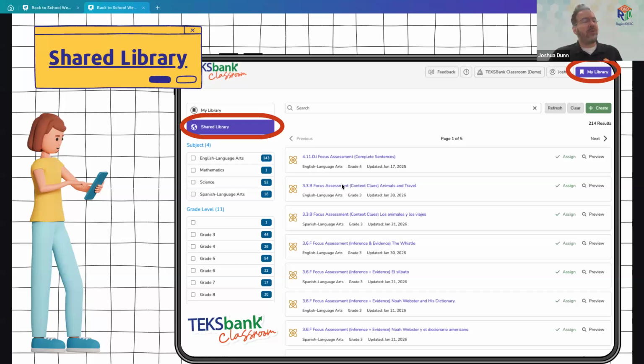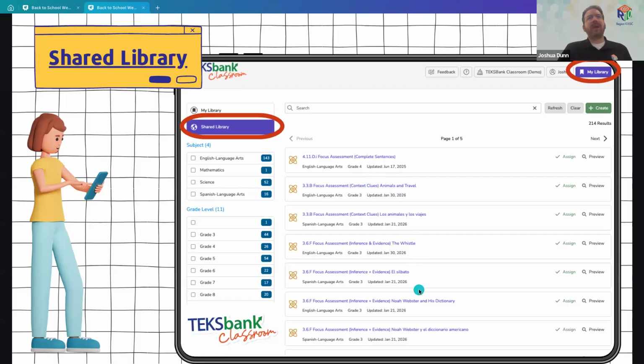So say it's author's purpose. You're going to get a passage and 4 or 5 questions that are just over author's purpose or inferencing, or you can see the breakdown here off to the side in parentheses. Those have been made by us to help alleviate some of that for you.